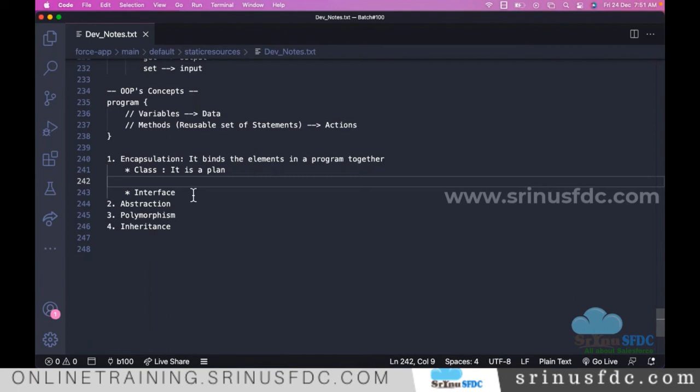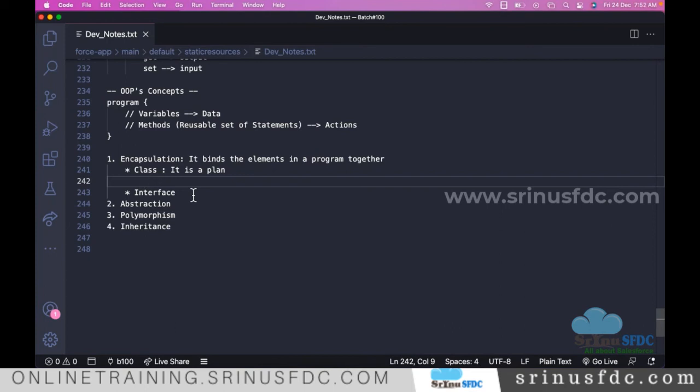Maybe one more example if you want. Let's say instead of the building plan, maybe the car, right? So the car plan on the paper is like a class, right? So still the car is not in reality, right? Once the car is manufactured, the physical existence of the car is like an object, right?